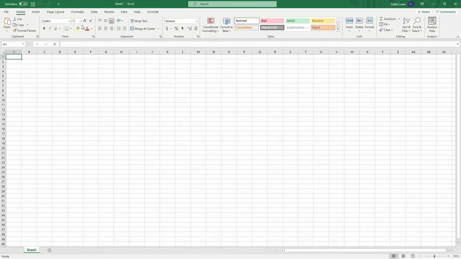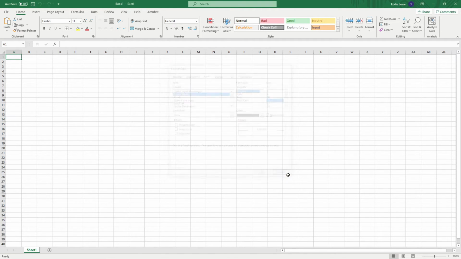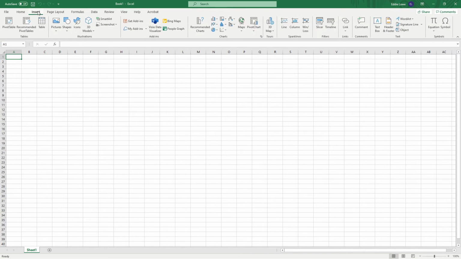In addition to some of the items that are here on your ribbon bar, you'll see on some of these, they have this little arrow right here, which will open up another menu and allow you to have more features available to you. And these will be discussed later on. So on the home tab, you have your basic functions from your copy and paste, some basic cell formatting, inserting and deleting. In the insert tab, you also have several different items, such as pivot tables, inserting icons, some Visio data, and whatnot, and these will be discussed in more detail in later videos.